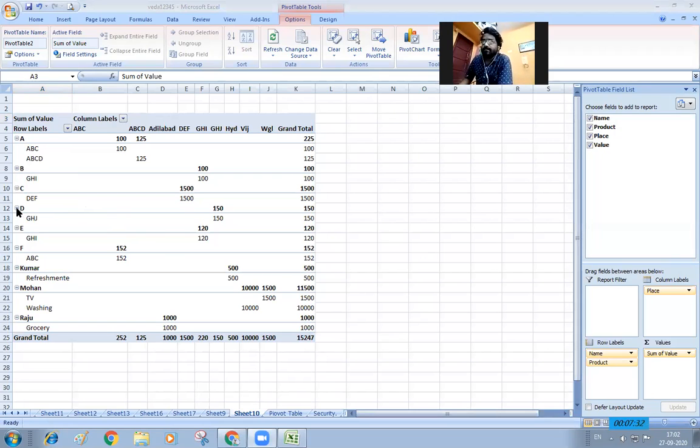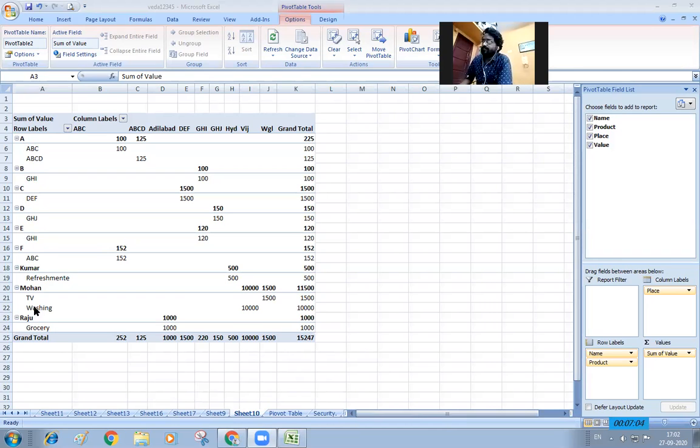And D, regarding T, has purchased products of GHC. And here, see the remaining table: Kumar, and this is alphabetically sorted. The table is also alphabetically sorted. You can see A B C D E F G H I J K L M N O P Q R. And internally the products are also like this, ABC and ABCD. The alphabetical sorting is also given in the sections here: LG and washing machine, E and UVW.